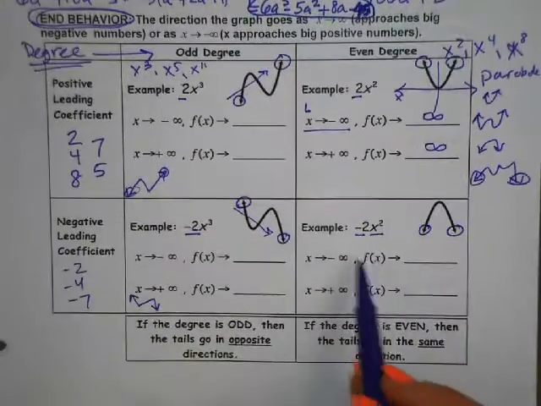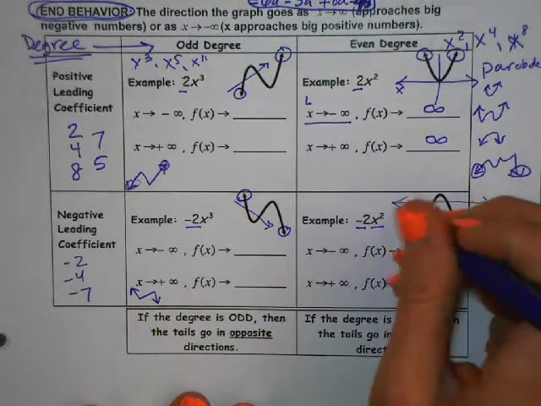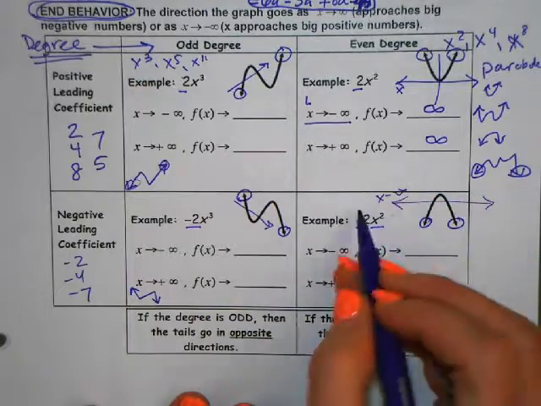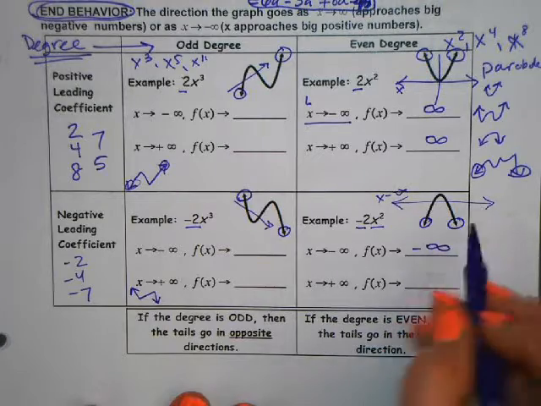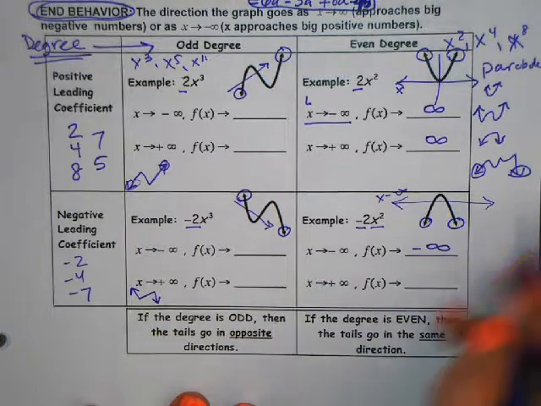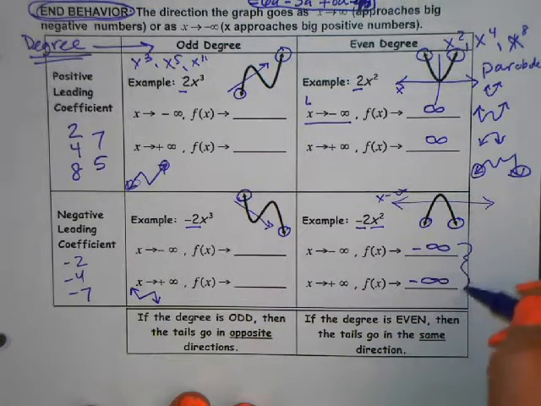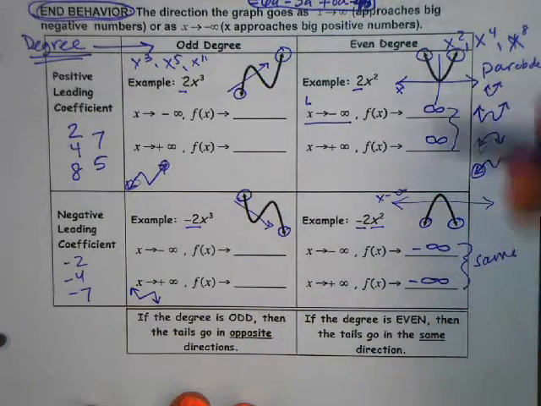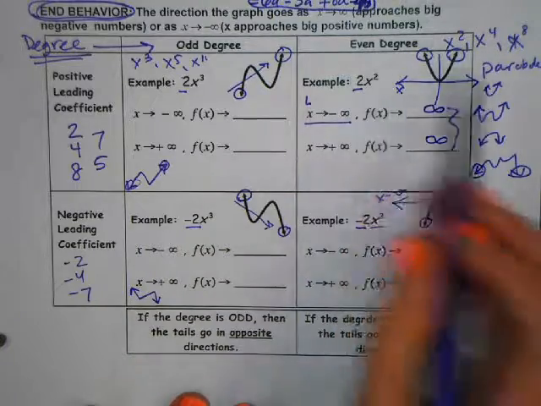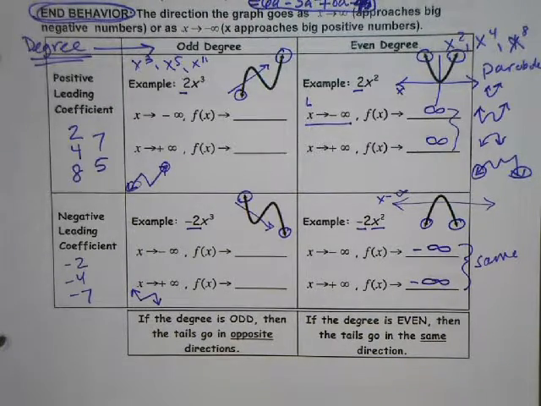So then let's look at, if I have a negative leading coefficient, it's facing down, right? So then as x is towards the negative infinity, what's happening to y? It's negative infinity, it's going down. If I go to positive infinity, what's happening with y? It's going down. So these are the same, okay? And these are the same because of the even. All right? If it's a positive, it's going to be positive infinity. If it's a negative, it's a negative infinity. Okay? Does that make sense when I'm talking about end behavior? What's the behavior of the line?